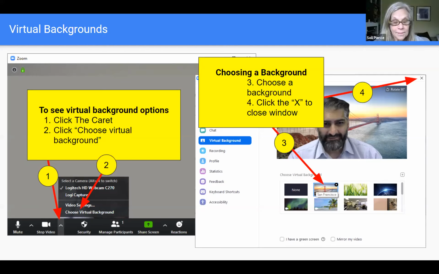Okay, so on mine, when I do this, it says I have a green screen, which I don't have, and I uncheck it, and it says computer doesn't meet requirements. That is a case that we've been seeing with certain computers where, if the specs are a bit lower or older, it may not have the processing power to generate that background, because you are faking what's behind you. It requires a lot of computing power to do that.